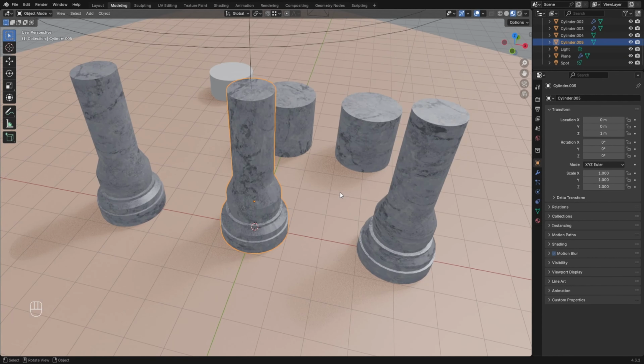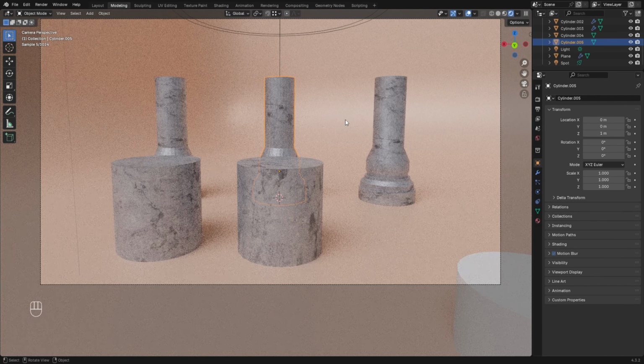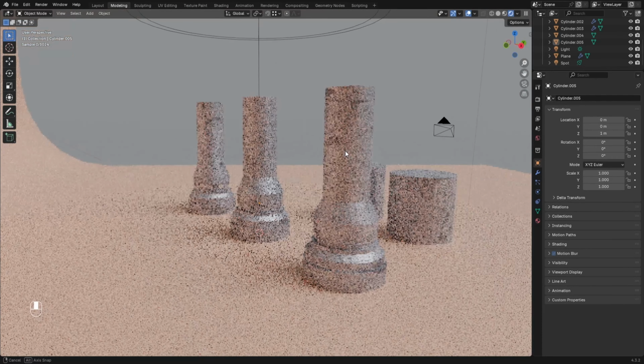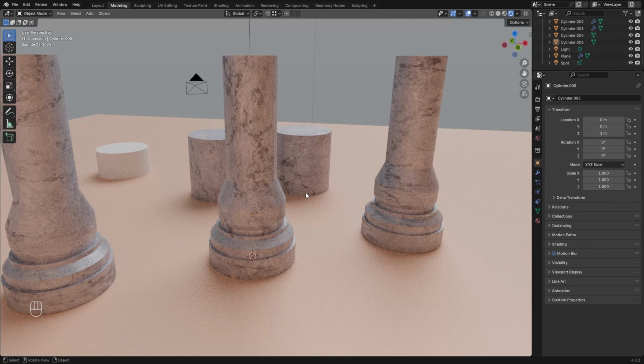So let's go into camera view so that you can see what happens if I render it. This is how the image will be rendered. We can look at it from the other side if you want. Let's hide all the other things, and it's pretty nice.